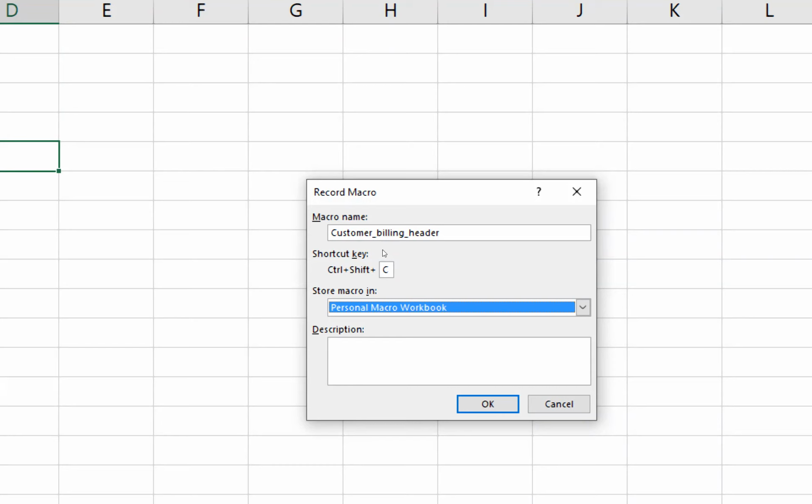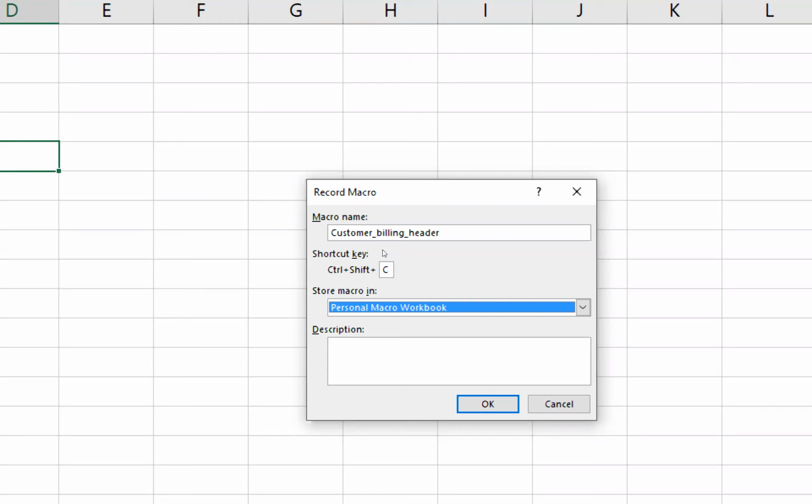It has to be in an open workbook. So you could make a workbook that you just call My Macros, and you put a bunch of macros in it. Whenever you want those macros, you open up that workbook. You can hide it if you want. Open up that workbook, and then all your macros will be available. Well, that's exactly what the personal macro workbook is. Once you record a macro in there, every other time you open Excel, Excel is going to open the personal macro workbook and hide it. Because those will be macros that are in an open workbook.